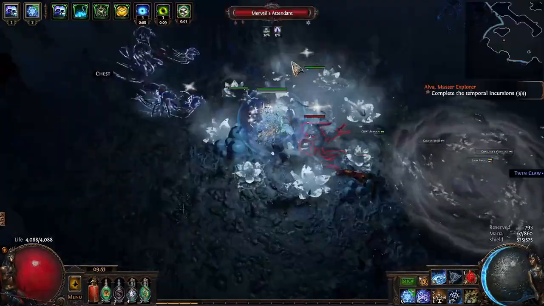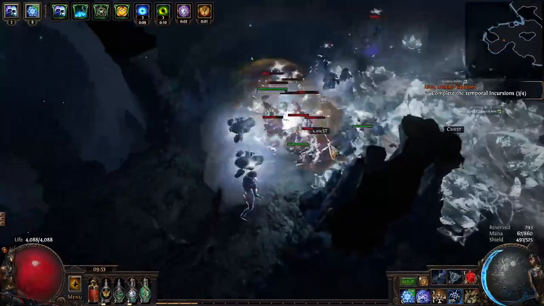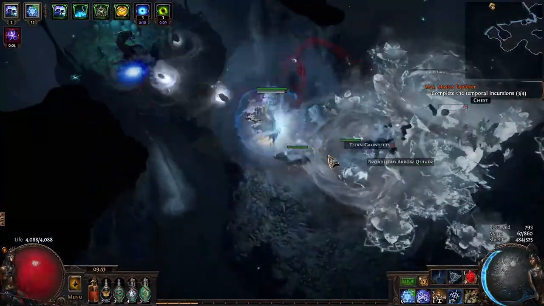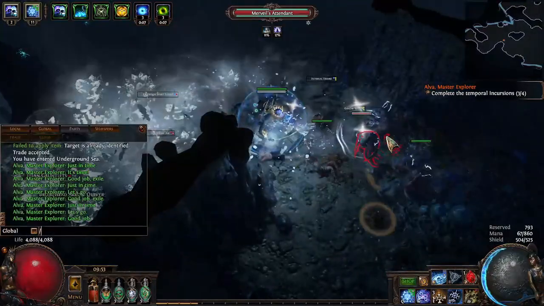Gotta tell you, man, I'm having a hard time breaking away from this ice trapper. Mapping feels amazing, bossing feels amazing, doing alpha feels amazing. Like, I don't know, dude. I'm just having a hard time.